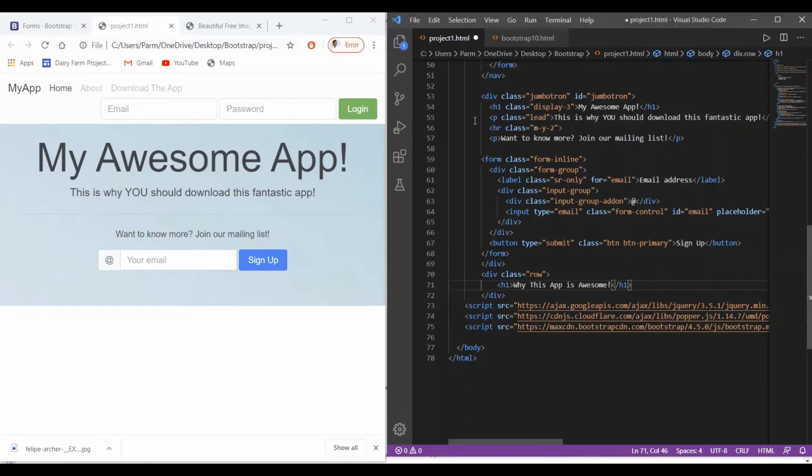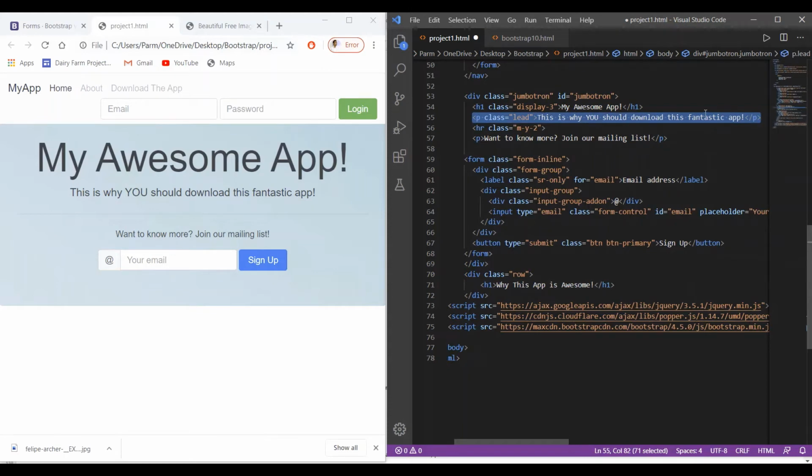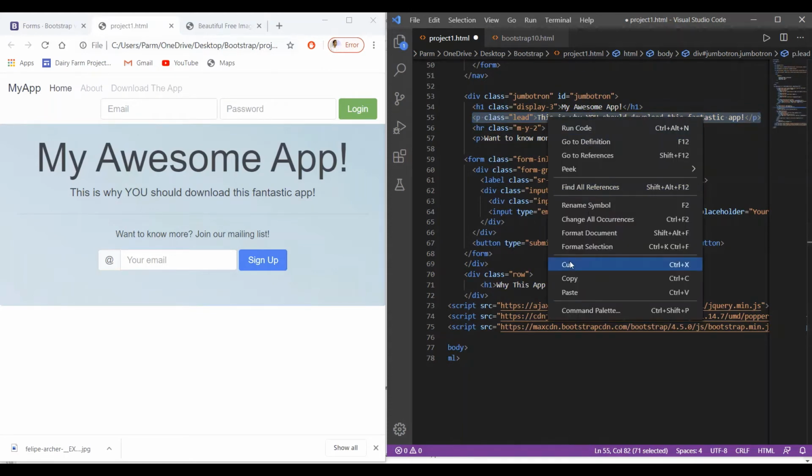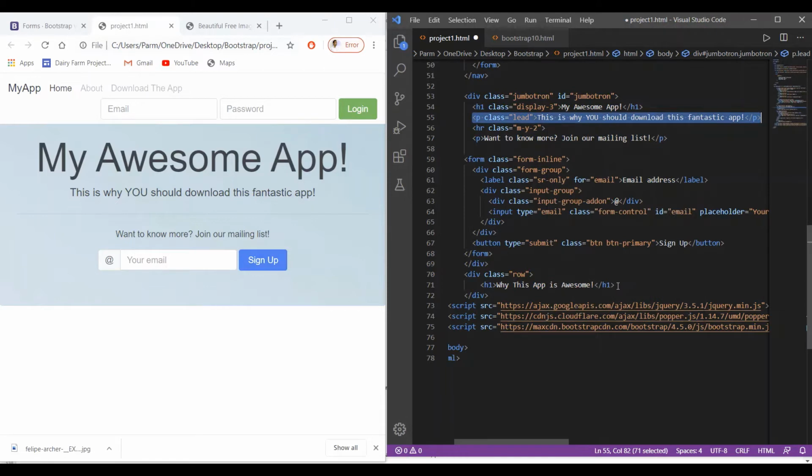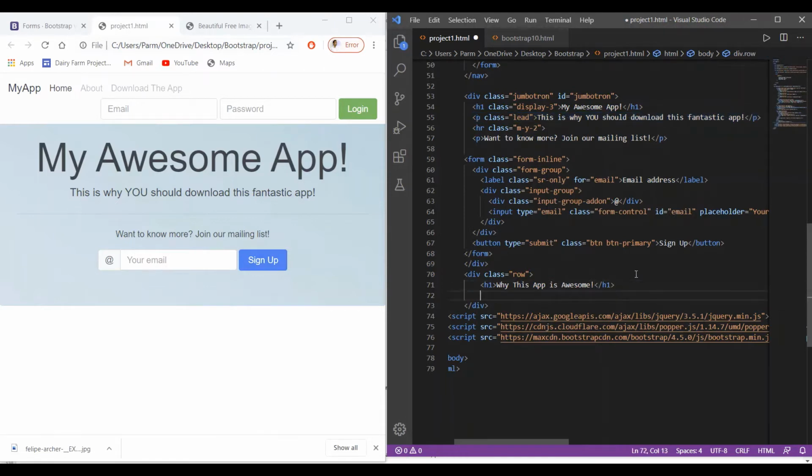Then as that of here, we will copy this from here, and here we go, put it.